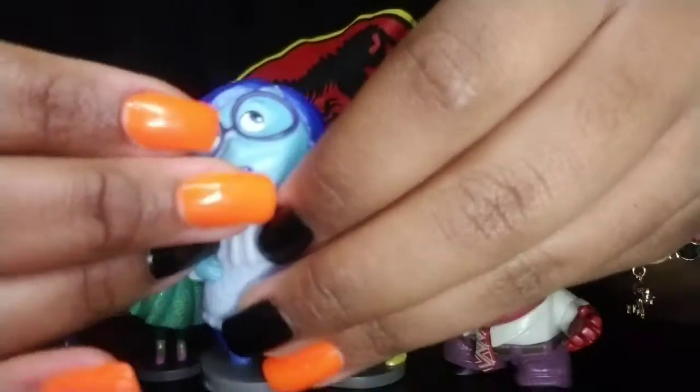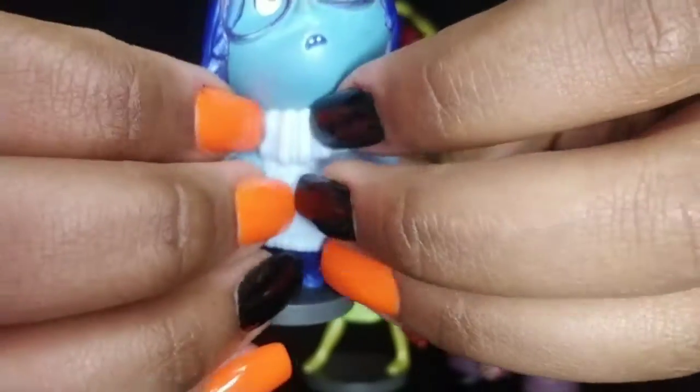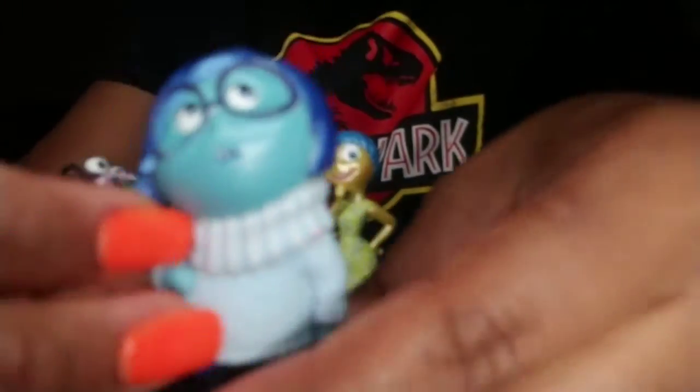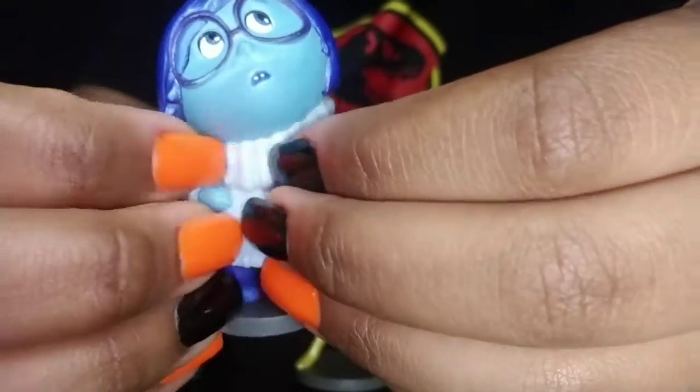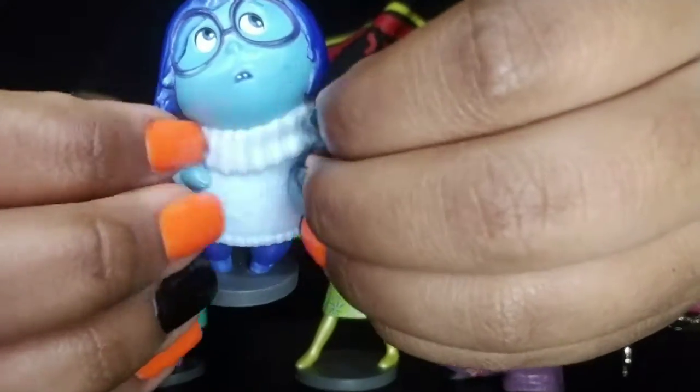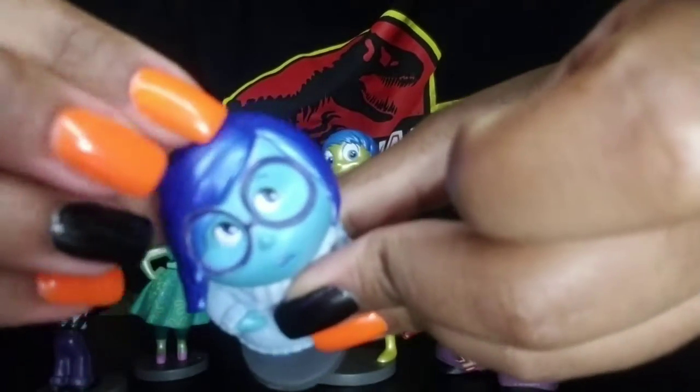Sadness. Her sweater is super detailed. Let's see if I can get up close so you guys can see if it will focus. I can see the ridges in her sweater. They're in super good quality for being used. Sorry about the dogs — my neighbor has a ton of dogs and her dog had puppies, so that's all I hear all night long. They're just crying, poor things.